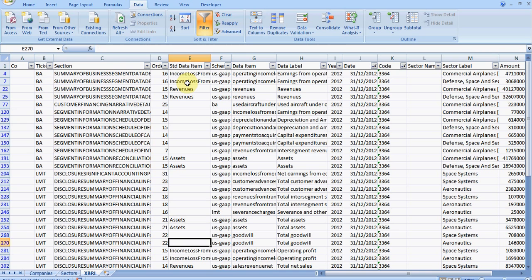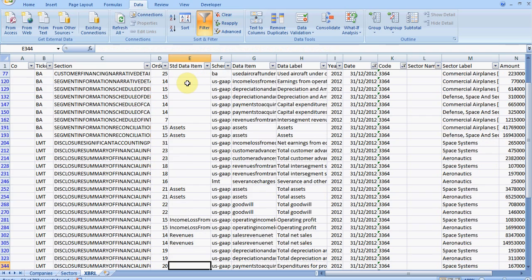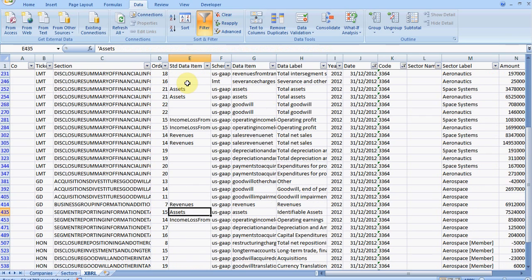We've got assets, we've got our profit figures and our revenues. Moving down again to General Dynamics, so GD, again revenues, assets, and profits. Now you might be wondering why there are only 3 figures for General Dynamics, and there's 6 for the others. That's because for each of Lockheed and Boeing, there were 2 segments, both of which we regarded to be aerospace. So that's the reason why there's double the number of values.